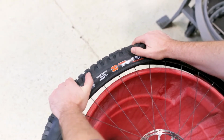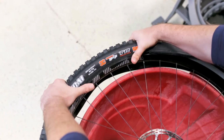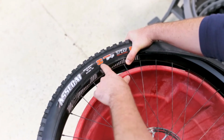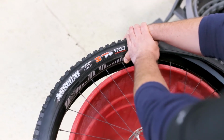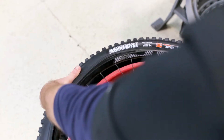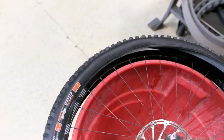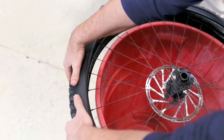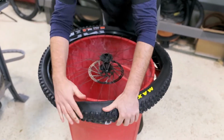I'm going to put my thumbs right at the edge of the tread here, and I'm just going to lift up on the CushCore insert and see how that falls right in between the CushCore insert into the rim. So now, especially with tough casings like this, I'm going to keep my right hand gripping here, shift, pull down, and then lift up. And now at this point, I'm just going to work around. Like so.